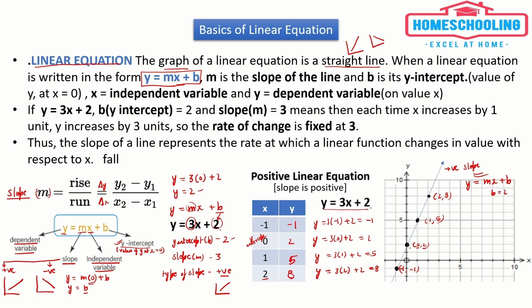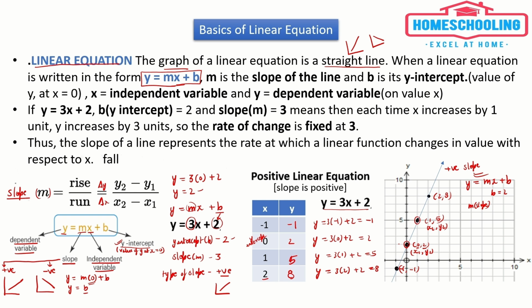Now we have to find what m is. As we know, m is our slope. To find the slope, we will take any two coordinates here. So let's take these two coordinates. This one comes before, because when we are putting the data, we are putting in an increasing number. So this one is your x1 and this is your y1, and we are taking another point, this one. So this is your x2 and y2. So these two are our coordinates.